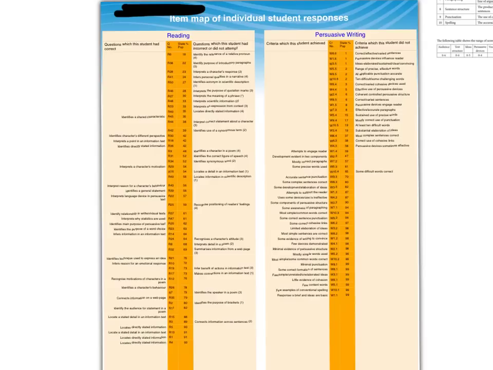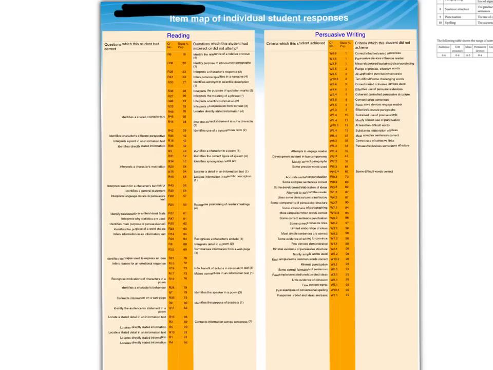The first reason is so that you can have a look at where you're at in terms of what are my strengths, what am I good at in reading, in writing, in language conventions. The second thing we want you to be thinking about is where can I improve? What are the things that I have not been able to do this time around in this one particular test? And therefore, what are the areas that I maybe should be focusing on if I'm thinking about improving my literacy?